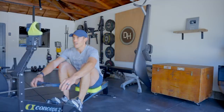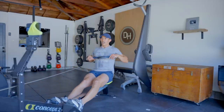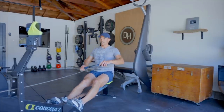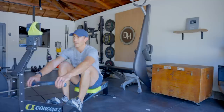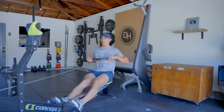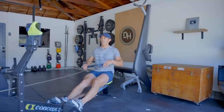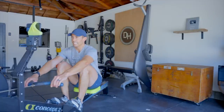No stopping yet. When you're tired, the dark horse mentality says, it's the best time to focus on your fundamentals. If you can nail good mechanics when you're exhausted, guess how much easier it is when you're exhausted in the middle of a piece. A lot easier. If the only time you focus on your mechanics is when you're fully rested with no effort being put out, it's gonna be very hard to maintain when you're under duress or when you're being stressed by a workout. When you're tired is the time.